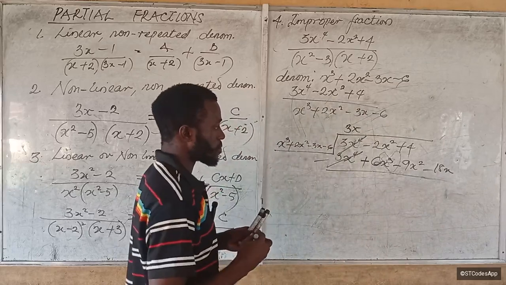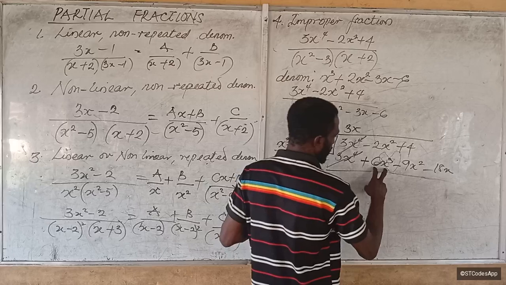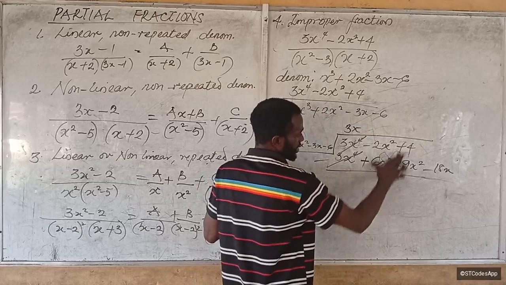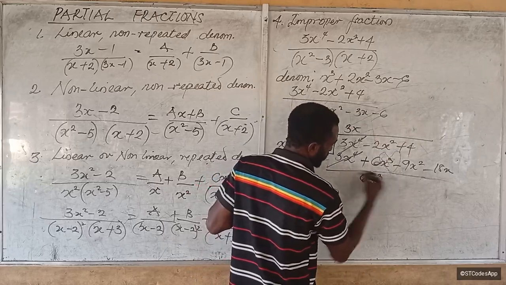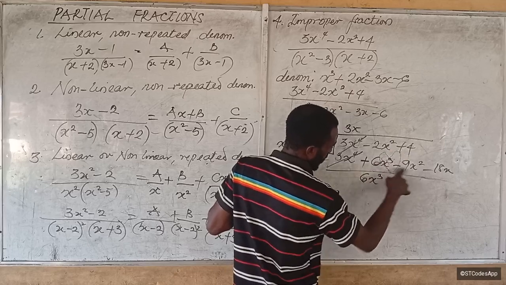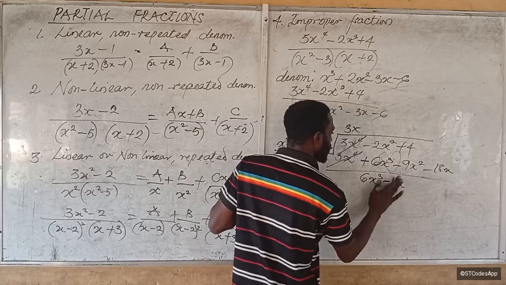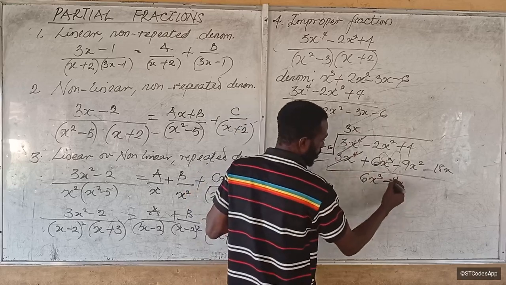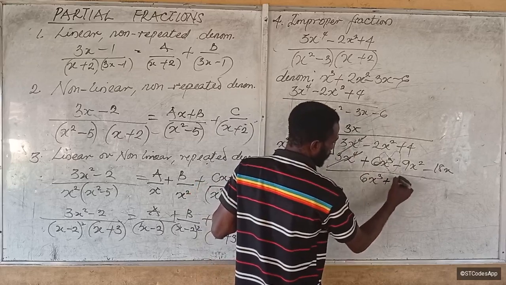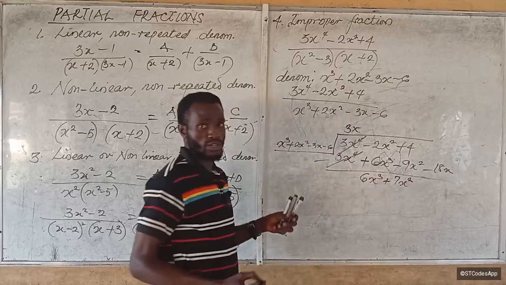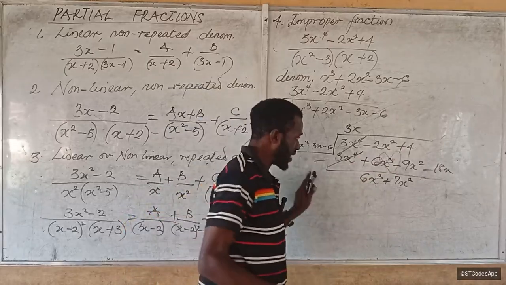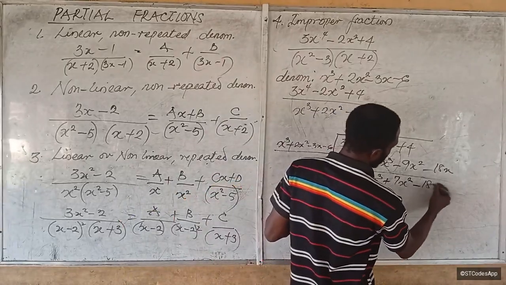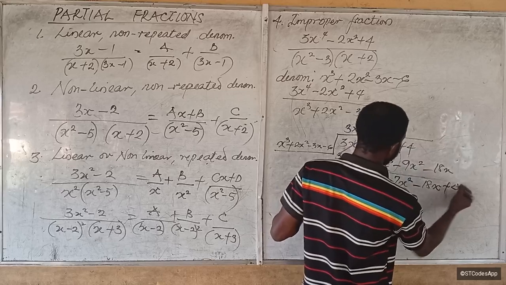Now what you will now have is this. Looking at this, you have 6x raised to the power 3. There's no like term on top, so you just bring this down. Then minus 2x squared minus 9x squared. Oh, sorry. Minus 2x squared minus this, that will be plus this. So that will be plus 7x squared. So don't be in a rush. Take your time. Then minus 18x, then plus 4.